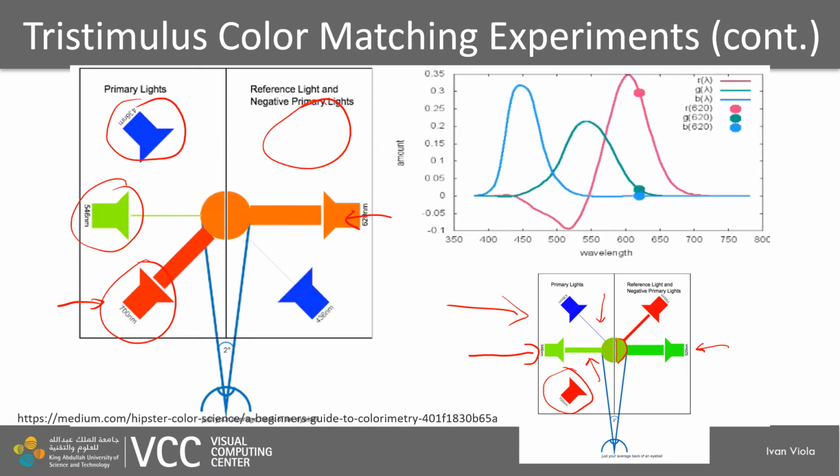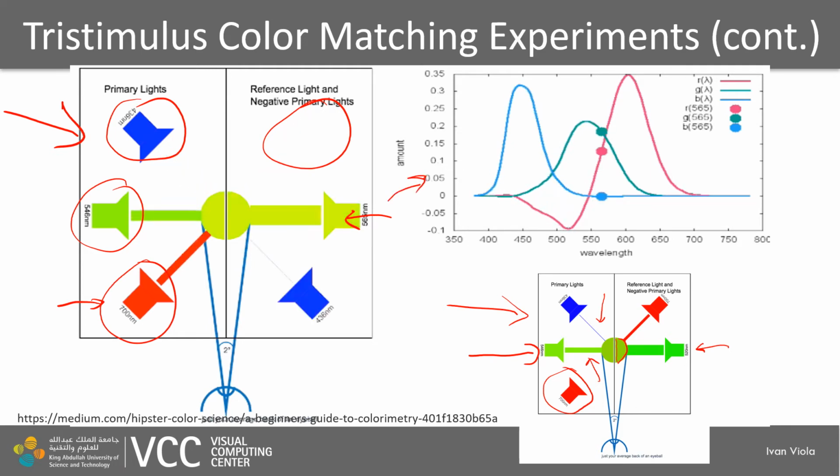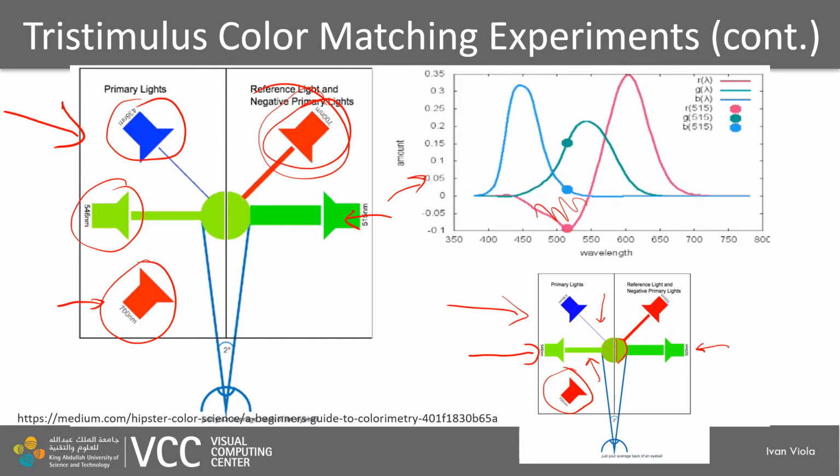So you can see how the various intensities are varying in this animation here, and you can see in the steps of this animation how it corresponds to the intensities on this graph. And you can see that when we are here on the negative side, then we have the red light on the other side, mixing with our pure varying wavelength, which we are trying to match. All right.